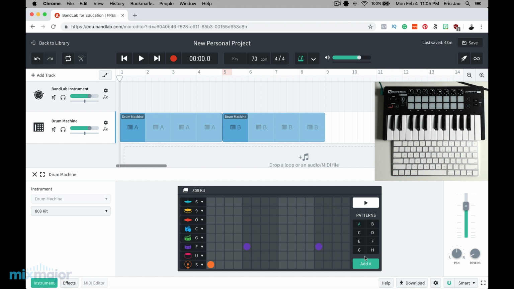First, let's listen to these 3, and you'll find that it's very easy to follow the rhythm once these 3 elements are in place. See, it's very easy to follow that rhythm. Now I'm going to click play on the instrument and create a new pattern A here.